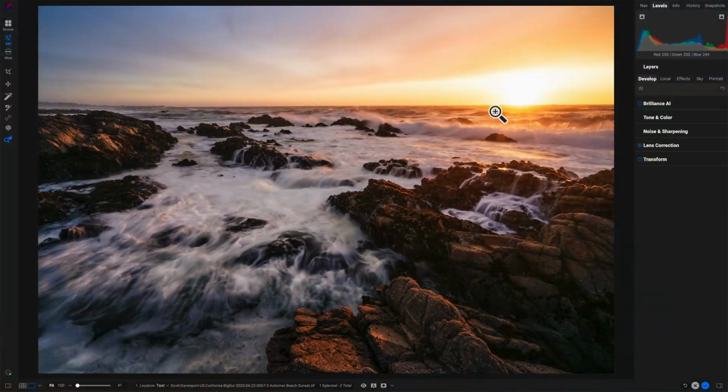So I'm going to work with this photo here, and I am preparing a graphic to add to an upcoming newsletter to promote a workshop that I'm doing in Big Sur. So I've got this lovely photo of Big Sur, California, and I want to add some text to it to make this a card for an event.